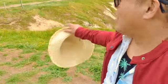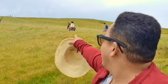Upon reaching the arch, take a few minutes or more to admire what's regarded as the South Coast's greatest landmark before taking the steps down to the beach. Although the steps are safe and well looked after, please take extra care when using them. Arriving at the beach really gives you that wow factor. You are literally a stone's throw away from the landmark that you see so many times photographed. It's pretty hard to miss on social media.